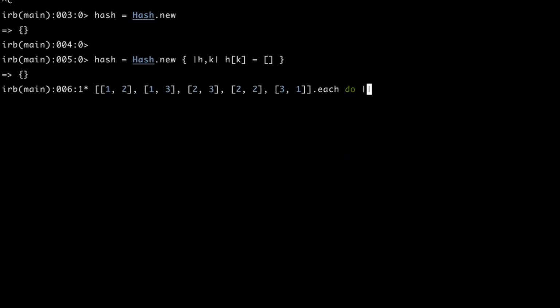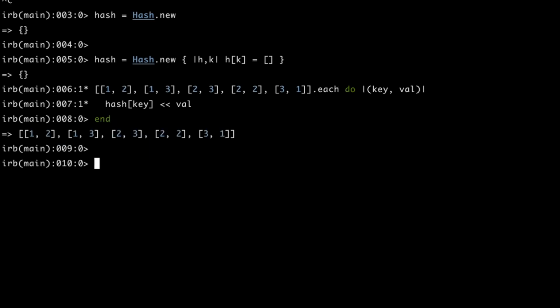We will have the key and value here, and then for the hash, for the key we want to append the value, and once it's done we can enter. Now if we print our hash, we'll have the return value that we are expecting.